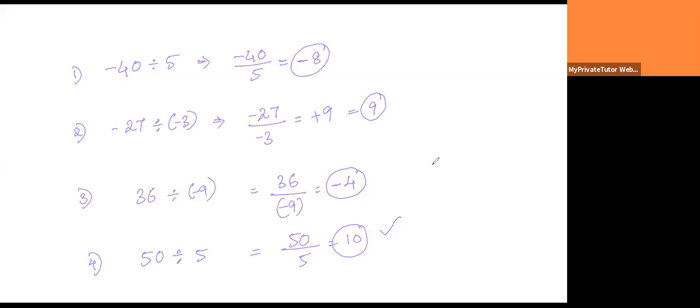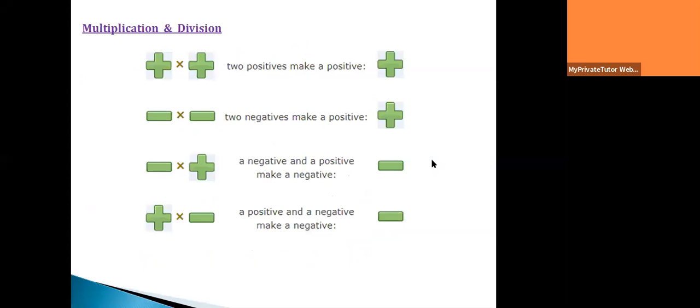Now, the representation of a number line. So we learned how to add, subtract, multiply, and divide numbers or integers. So how to add and subtract using the number line? Let me show you that. So how to add or subtract numbers using the number line. So let me draw a number line first.